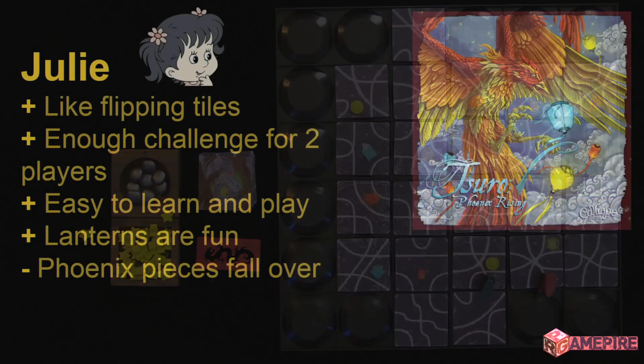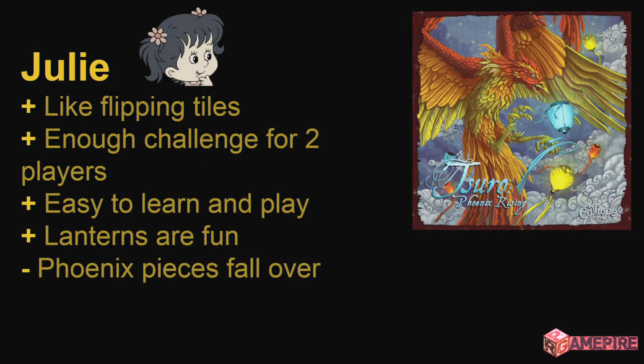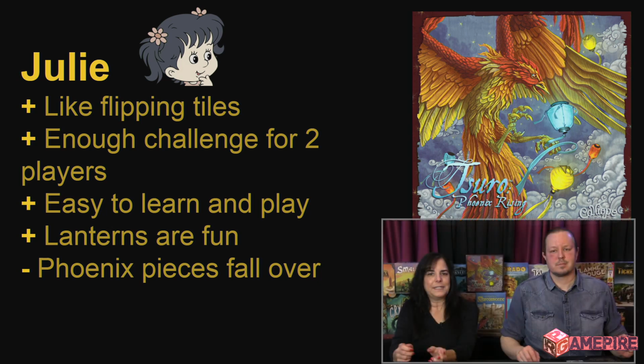Oh, here we go. I like the flipping of the tiles. It really adds a new twist to it, which is fun. There's definitely enough challenge for just a two-player game. I found it easy to learn and play, and I think the lanterns are fun. They're cute little lanterns, and they're fun to move around. They add a new little twist to the game, I guess.